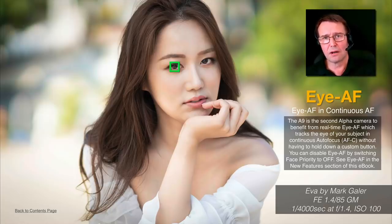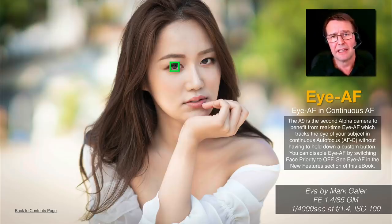The Eye AF is now on — it's often referred to as evolved Eye AF. Basically it's going to be on in both AFS and also continuous AF, which is AFC. You are going to want to switch this off occasionally, and I'll talk to that shortly. It's great to have it on all the time without having to hold a custom button. If the camera ever loses the eye it will just switch back to face detect, and you'll see it go from the small green box to the larger green box. If it loses the face completely and you've got one of the tracking options, it'll just start tracking the pattern nearest to the face — typically some aspect of the hair.